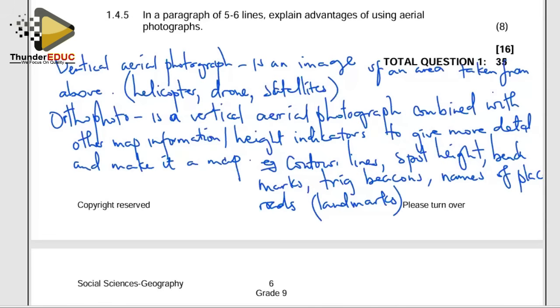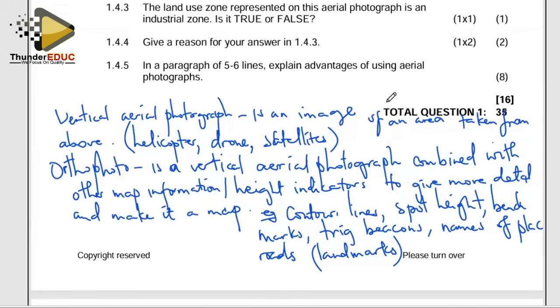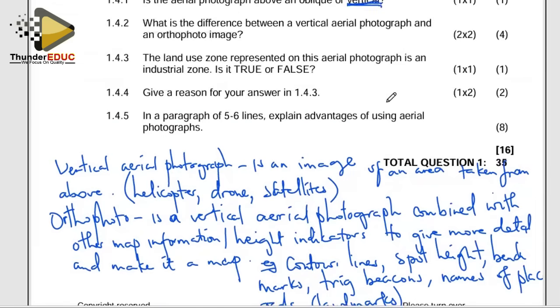We add names of roads. We add names of specific landmarks like churches, like schools, like hospitals, clinics, whatever, places of interests like places of worship, recreational parks, whatever. We label them and give them names. And we also indicate the height of those specific places by use of contour lines, by use of spot heights, benchmarks, trig stations. That's the distinction between a contour line and an orthophoto map. I hope that is clear. Right, we take it to the next question.